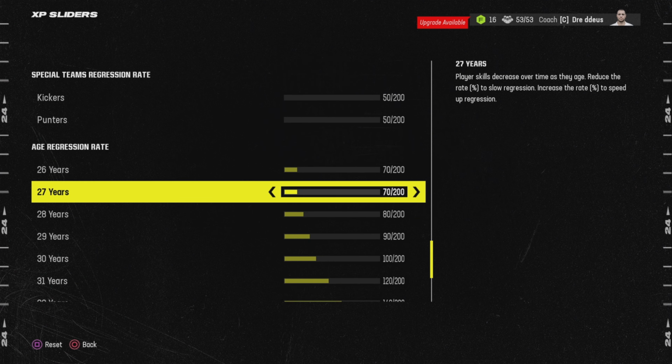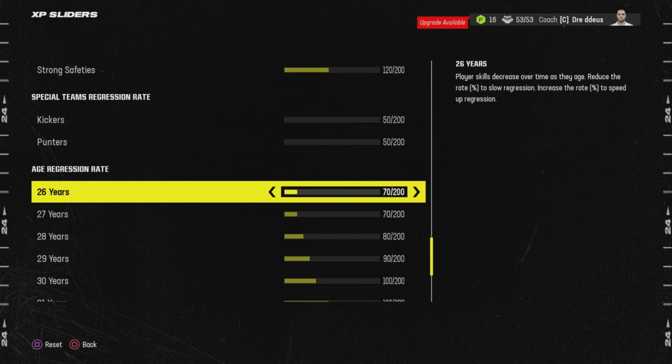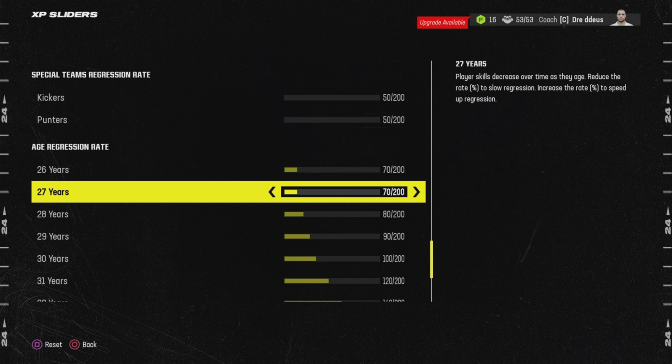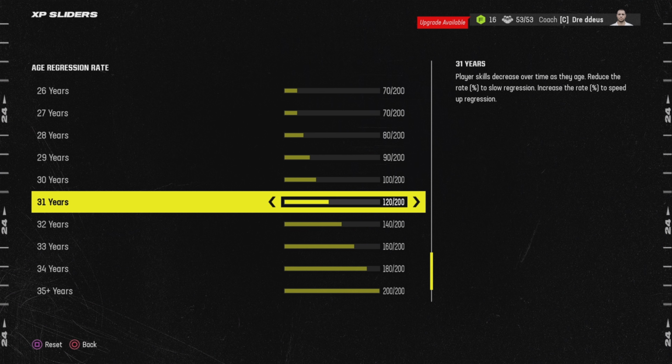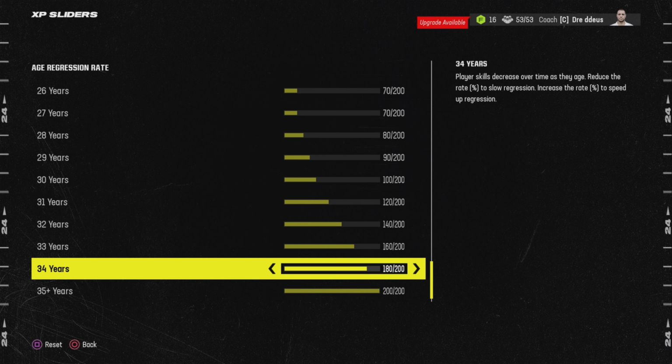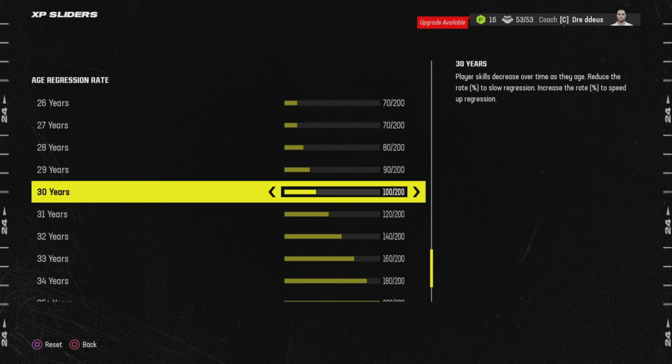And finally, we have the age regression rate, which is a stroke of genius because it really lets you adjust how quickly players will be regressing in certain age brackets. So basically, past the age of 26, we will have a negative regression. It's a slower regression. It's at 70%. It's below 100, so it's just a little bit reduced. We've got 27 years, again, 70%. At age 28, it goes up to 80. And then you can see we've got a steady rise up to 100 by 10%. And then here, starting 31 years up to 35 plus, it's 20% with each step here, basically. And it just means a 35-year-old player will be regressing at double the rate of a 30-year-old player.